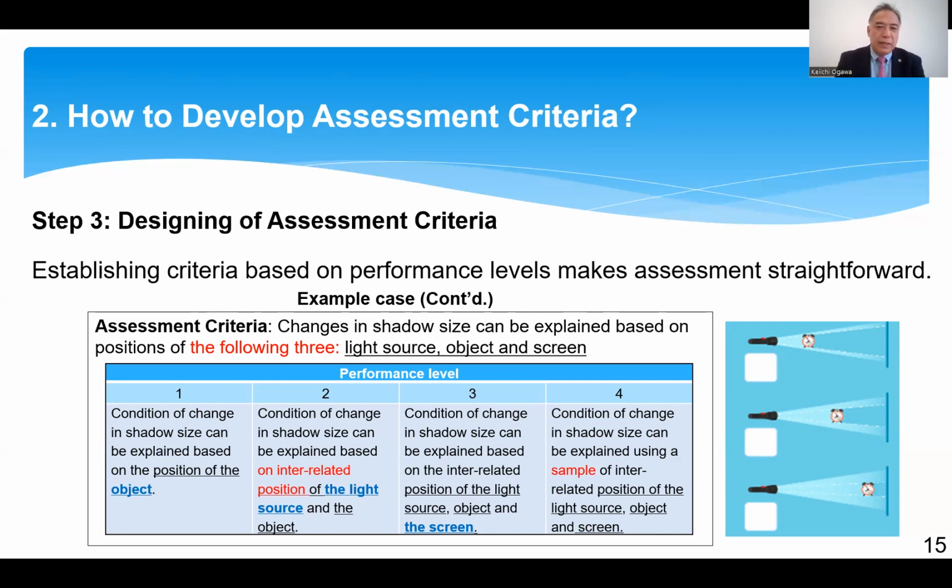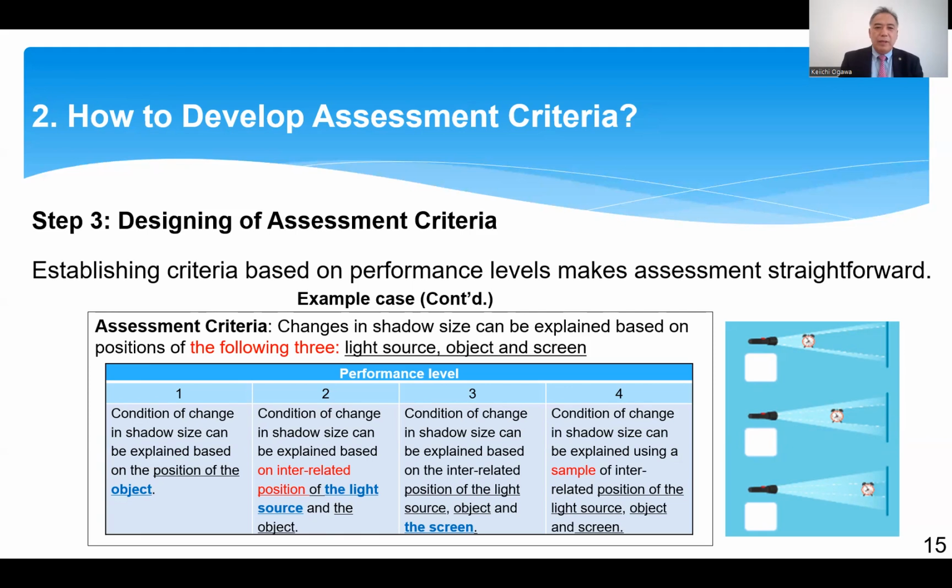The assessment criterion: changes in the shadow size can be explained based on the positions of the following 3: light source, object, and the screen. So performance levels: 1 is not learning much, 2, 3, 4 go up, and 4 is students learn much more. So for that, we have these assessment criteria.